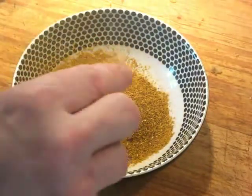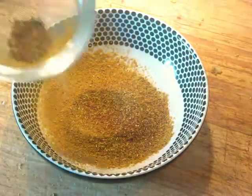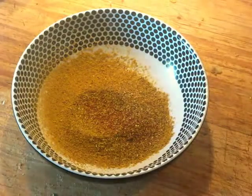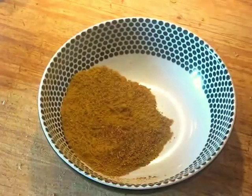Now, this is the point we're going to add the saffron to this, because we don't want to mix up the saffron with the part that wouldn't go through. Otherwise we'd be leaving saffron behind in this, and saffron's very expensive. So we'll add the saffron only at this point. Just need a little pinch. So this is our spice mixture. We're going to use all of it in this dish.